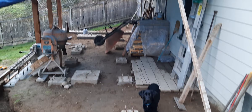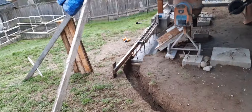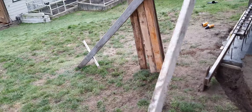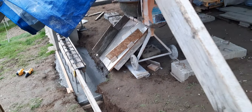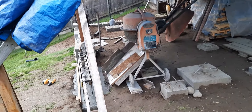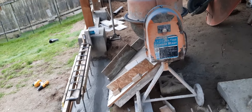I got the tarp pulled back a little bit to give you guys an idea. The tarp's pulled back — we haven't had any rain for a while but it's a little bit cold. I tore apart an old pallet and you can kind of see how I supported the rebar while it was hanging during the concrete pour.